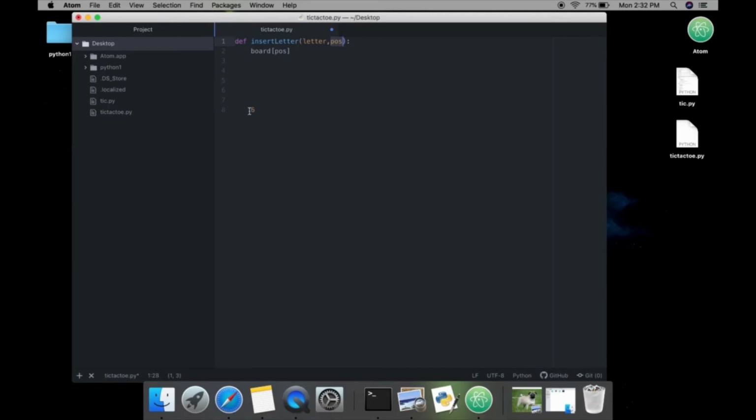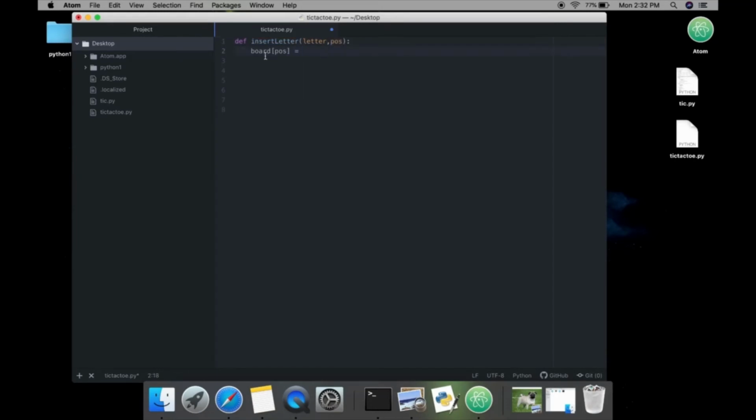It will insert the particular letter at position 6, and the letter in that case may be X or O, because we have only these 2 inputs. So letter is not the main input, it denotes the user's value, like O or cross, and the position is the main number that the user enters.